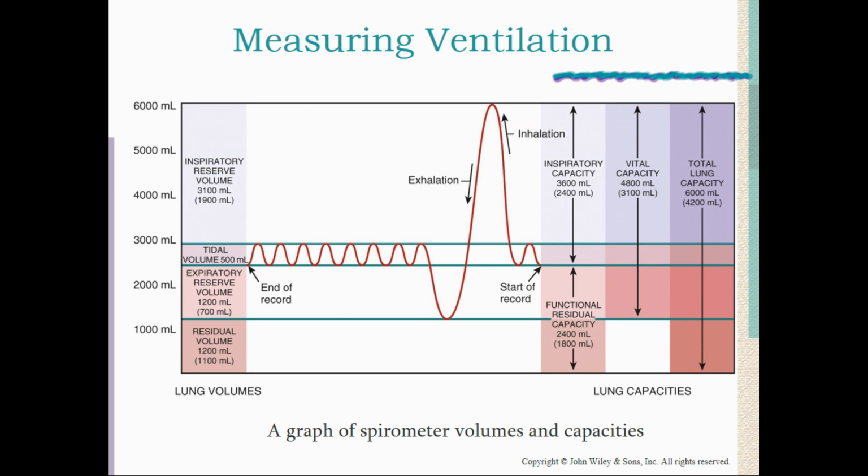So here's a graph that shows the difference between a tidal volume and our forced exhalation and our forced inhalation. This section of the graph is the tidal volume. This is normal quiet breathing. This is just while you're sitting there listening to my velvety voice trying to describe the respiratory system. You are probably involved in just tidal volume, or eupnea breathing, and you're just basically moving about 500 milliliters of air in and out.